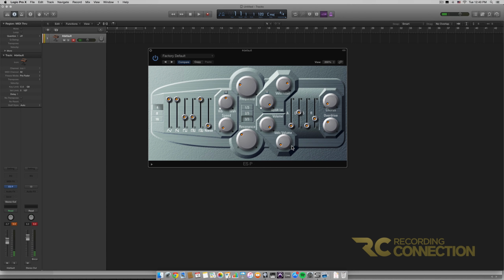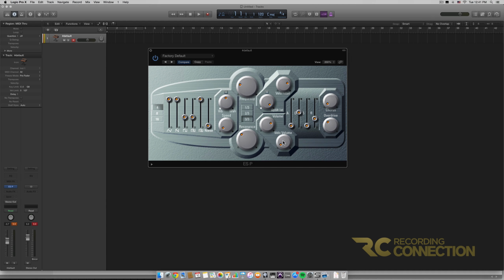Moving on to the volume controls, we have a basic volume control where we control the output volume of the synthesizer, and then we also have a velocity volume, which is kind of like the velocity filter knob up here, except instead of the velocity controlling the filter, it's controlling the volume. Since we have it all the way down, pressing a soft note and a hard note, it's relatively the same volume, even though the filter's changing because this is all the way up.